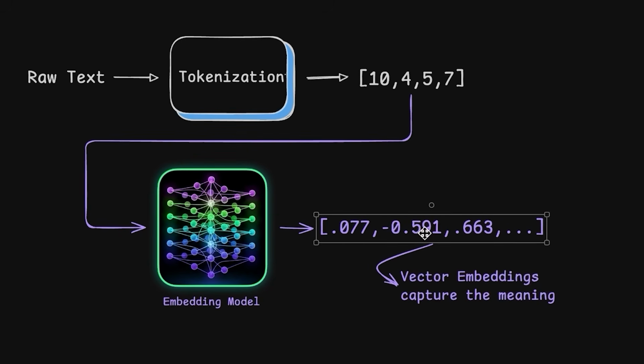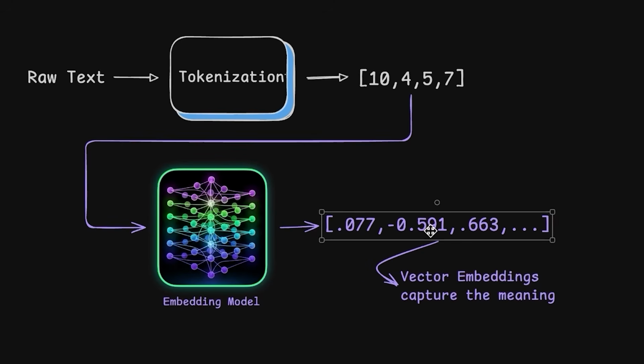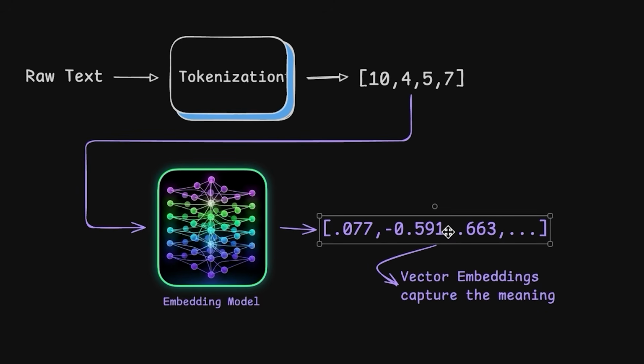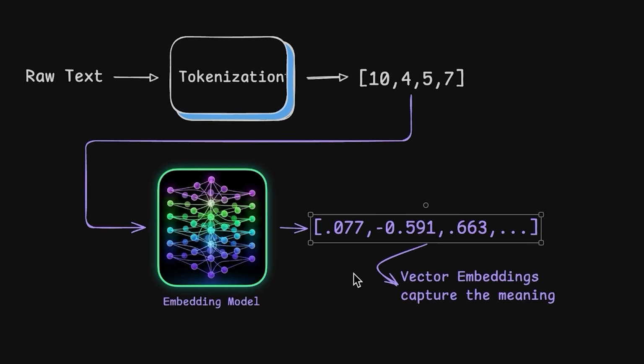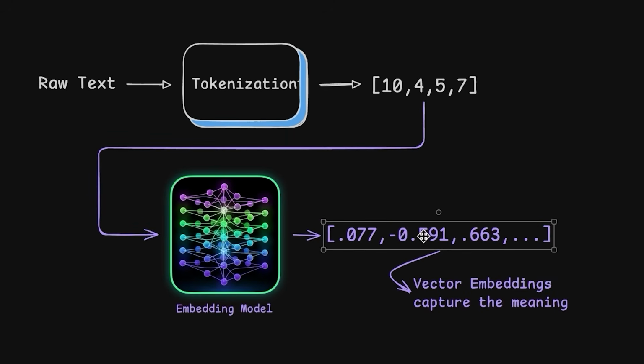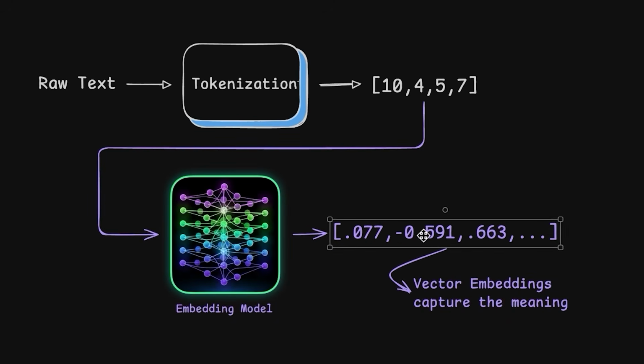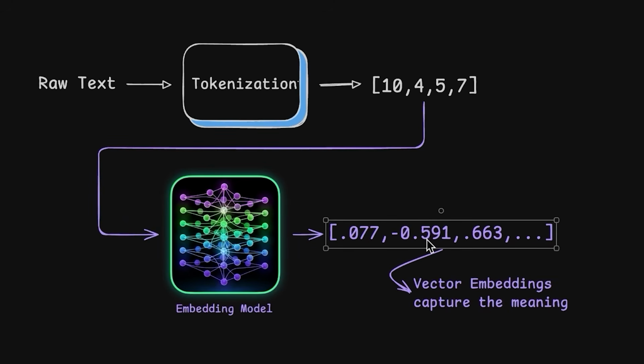The core idea here is very simple. Items or text that have similar meaning would be closer together in the vector space, whereas items that have different meaning would be further apart. And since these embeddings are nothing but vectors, we can actually perform vector calculations on them. To demonstrate that, let me show you some interesting examples with some visualizations.